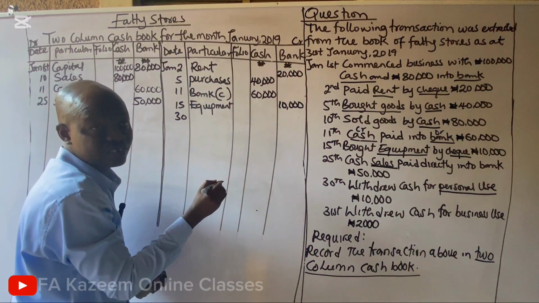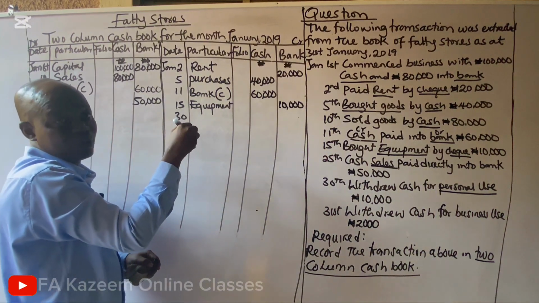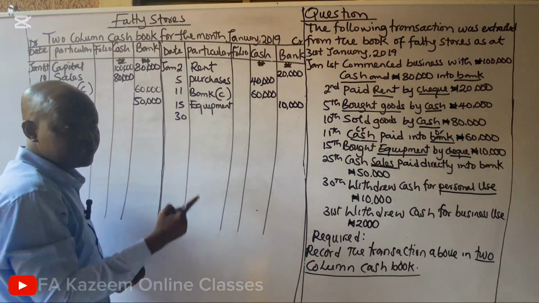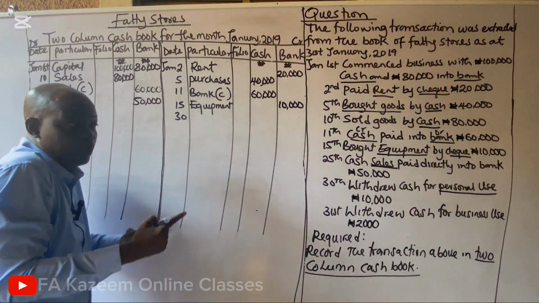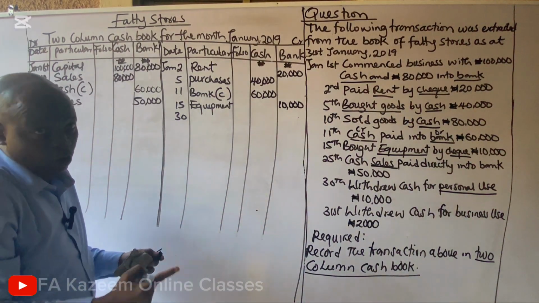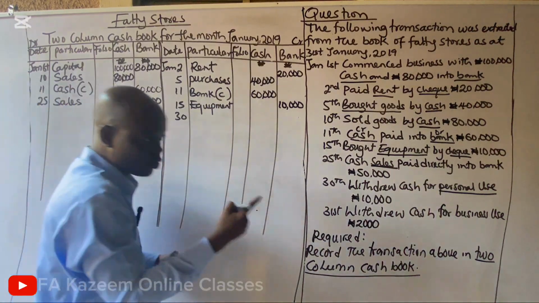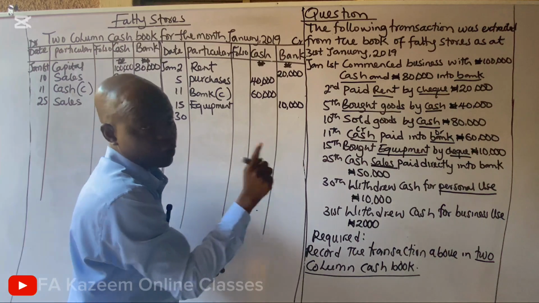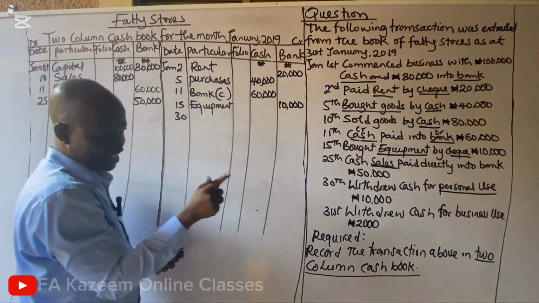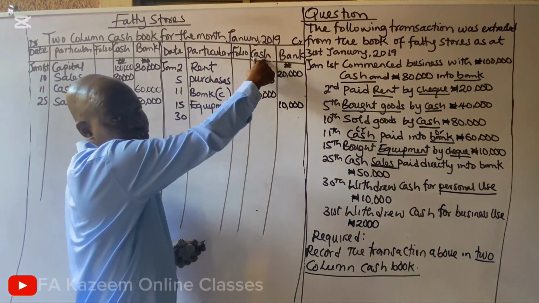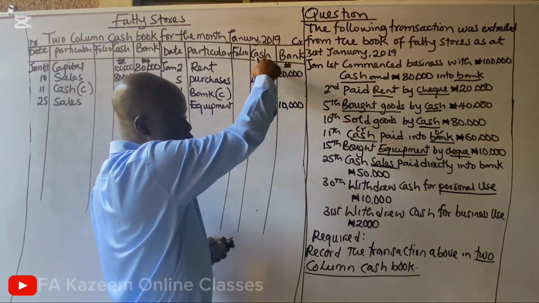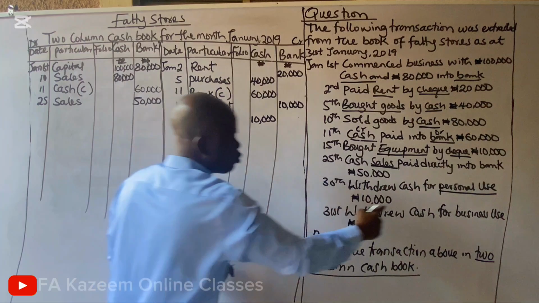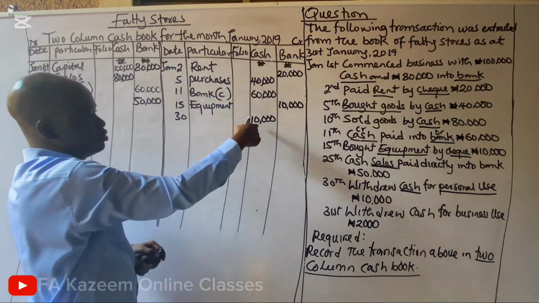We withdraw it, we can't put the name, but we know the money is taken out for the personal use of the owner. Maybe the owner has used it for his own personal birthday ceremony or for his father's burial. But we are still going to record it for him. Out of the money you put into the business, some has been taken out for your own personal what? Use. In that case, what was taken out was cash. And this is an outflow of how much? Of 10,000 naira.